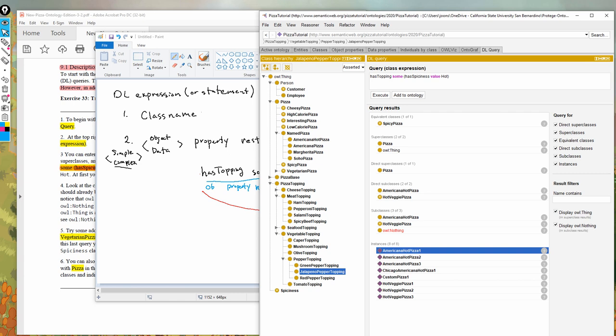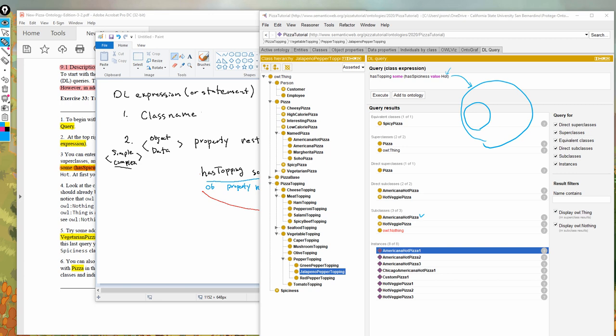Okay, so if I just draw this, this is how you should think. There is a class which is represented by these expressions. And we know that American hot pizza and hot veggie pizza are subclasses of it. So let's talk about this now. American hot pizza is a subclass of a class represented by this DL expression. Why?